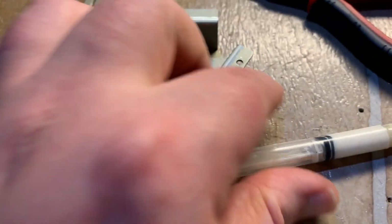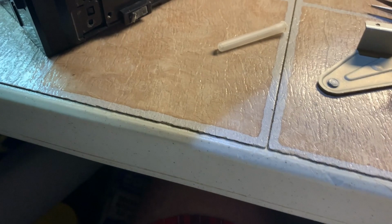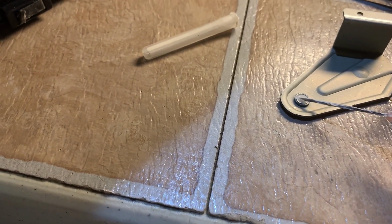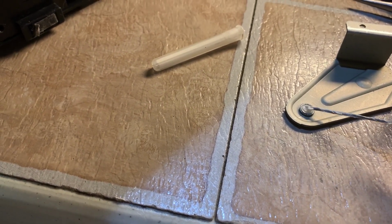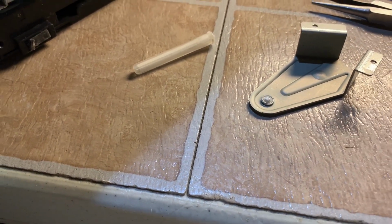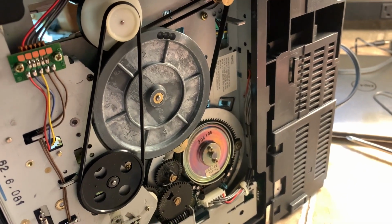We'll use my other hand here. I keep a syringe with lithium grease in. That's how I'll lubricate all these delicate pieces. Squeeze it, put a dab on like that, and that's it. And I had to take this piece off anyway to put a belt on, so I might as well do it while you're in here.